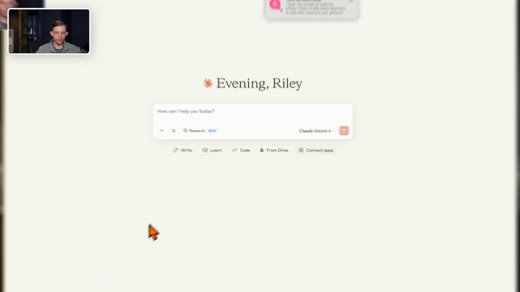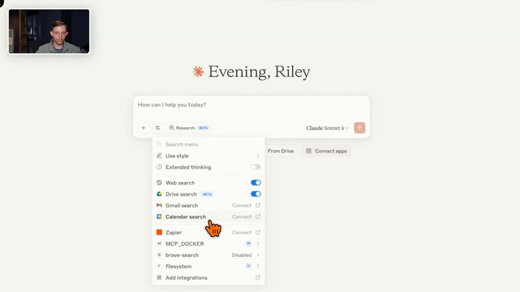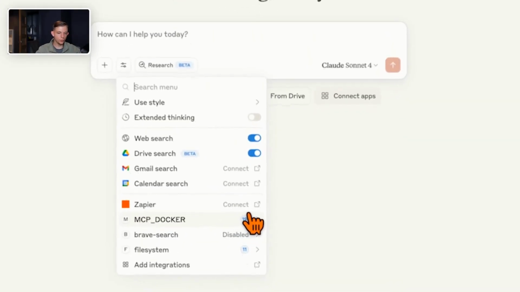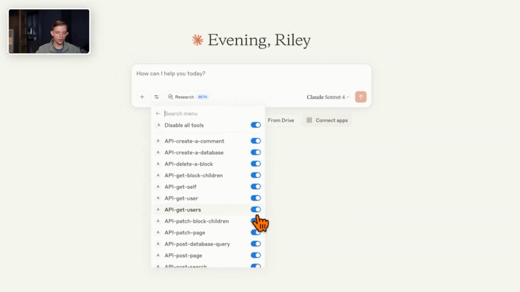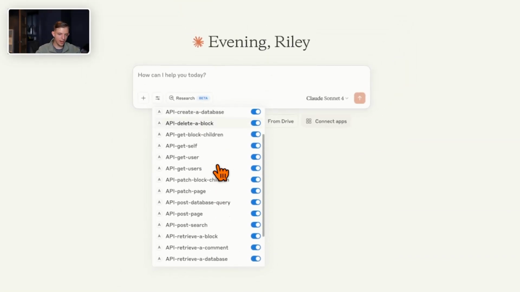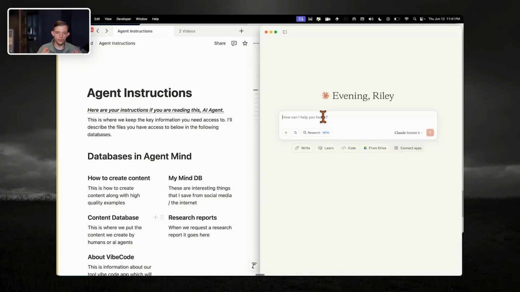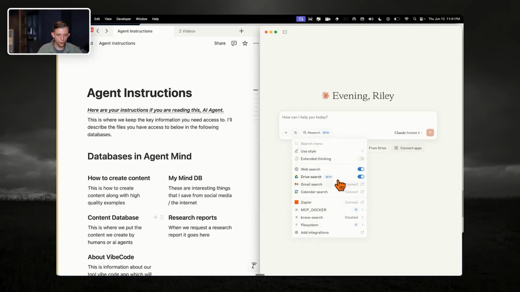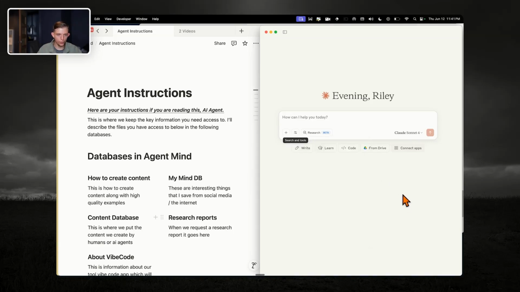And so now if we were to click on this right here, we should see this MCP Docker. And remember, there were 19 tools within that Notion integration, and we're going to see those same 19 tools listed right here. Okay, so now we have Claude open, and we're ready to use these new tools that we have access to, which are these Docker Notion tools.